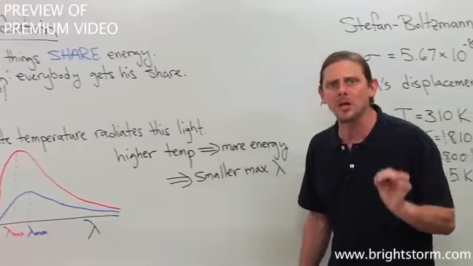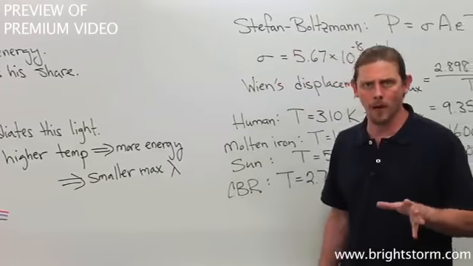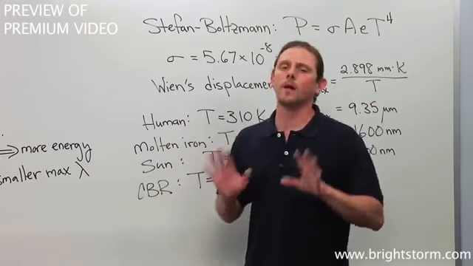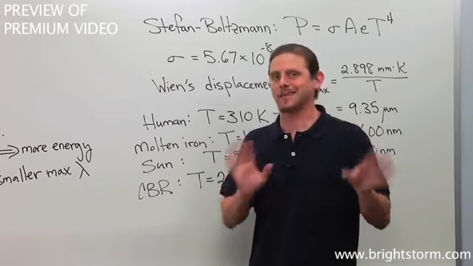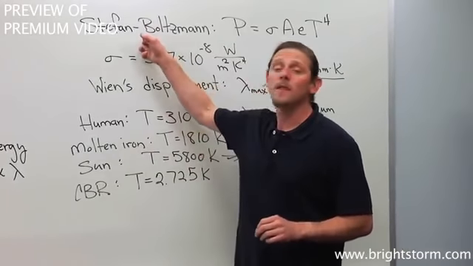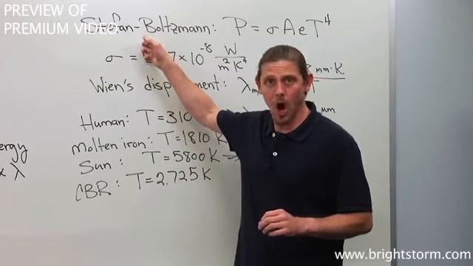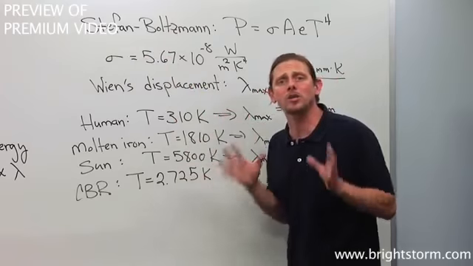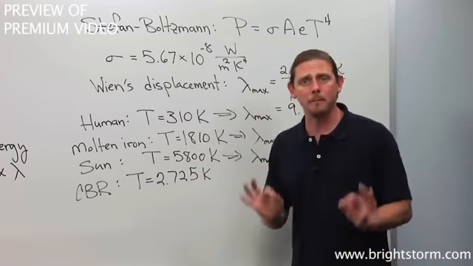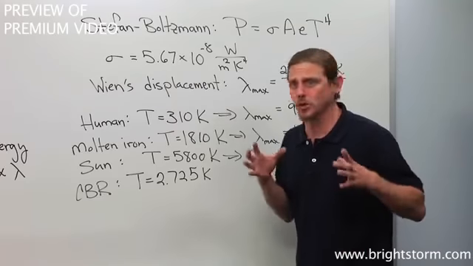There's two major formulas that are associated with the blackbody radiation formula. Now, I'm not going to write up Planck's formula because it's kind of complicated, but these are two things that are derived from it. First one is the Stefan-Boltzmann law, and that tells you how much energy per unit time, or how much power is emitted by something that has temperature T.